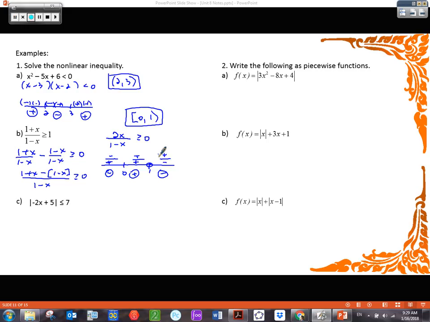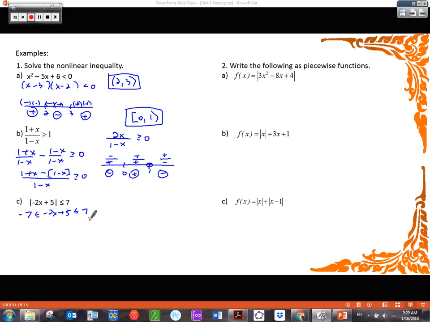Okay, how are we with that? All right, last one, the absolute value inequality. That's a less than or an and. I like to translate it like those formulas on the other page. So I would do -7 less than or equal to -2x plus 5 less than or equal to 7. Do I have to translate it like that?